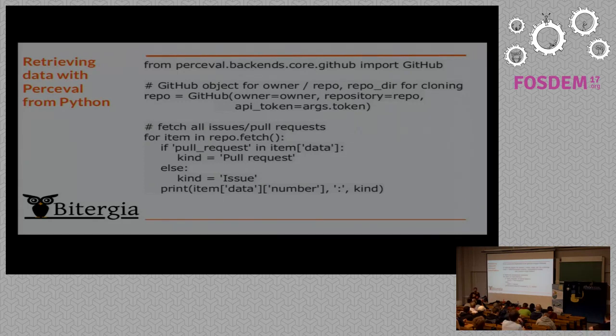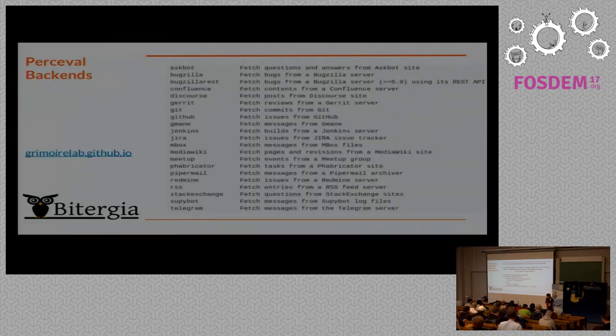In this case, the API is for pull requests and issues, so you get a nice JSON document per each pull request and per issue. And that's it. So this is, for instance, very simple code to just discriminate which ones are pull requests and which ones are issues, because in the data we retrieve, there is a field which states whether this is a pull request or not. So it's just a matter of doing that. But you have all the data available, and you can do anything you may want within that loop. So this is for Percival.